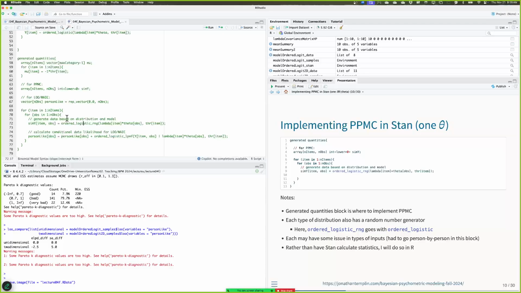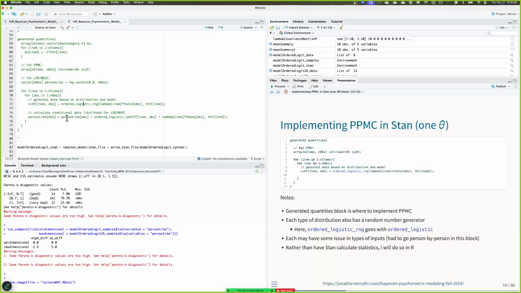Now, afterwards, the problem is in October, I showed you methods where Stan will compute the PPMC as well, sort of your posterior predictive p-value. Remember the probability that your observed statistic is below, or basically what percentile is your observed statistic at in your predictive distribution of the statistic.